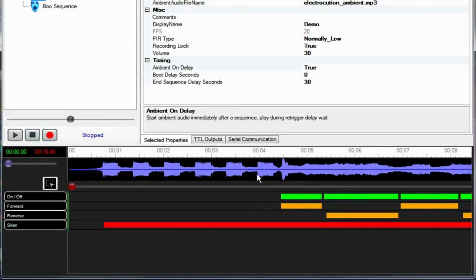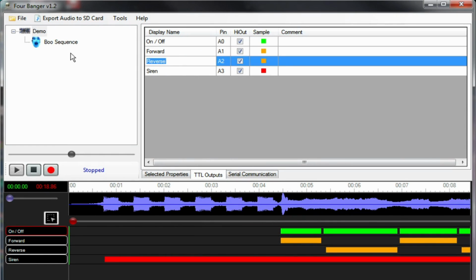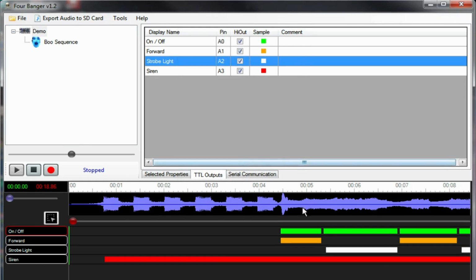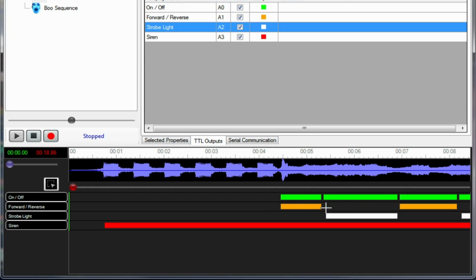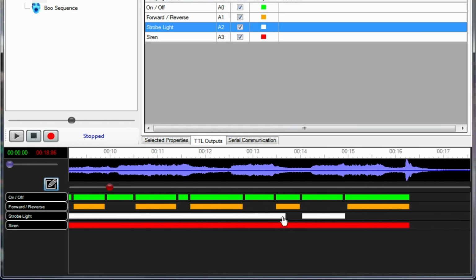Alright, so I've got my sequence loaded again, and the problem with it is that there is no such thing as reverse. So we're going to change this over to strobe light. Might as well change the color, what the hell. Sure. Make it white, there we go. Alright. So this one is forward/reverse. And there's a colored bar here, that'll be one direction, and the lack of one will be another direction. So for the strobe light, I do want it to be on for the entire thing here. Well, at least for the shock sequence.